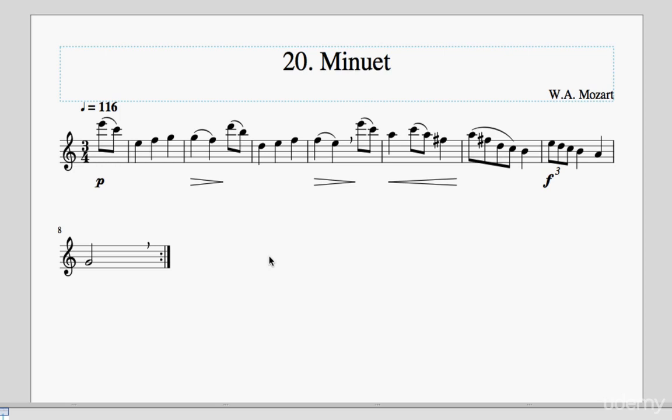Okay, so what I'm going to do here is I'm going to split this in half, pretty much. So right about here, right where there's this breath mark. So let's look at this part first, and then this part second, including this last note. Okay, so here's what we're going to do here. Let's just try to figure out what scale is being used in each of these two parts.